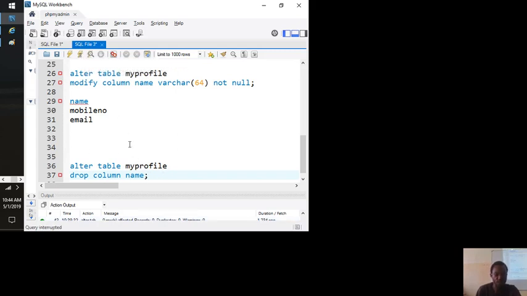The advantages and disadvantages of setting this depend on the data you are working with. If you allow name to accept null, then what are you doing? You are capturing people here.